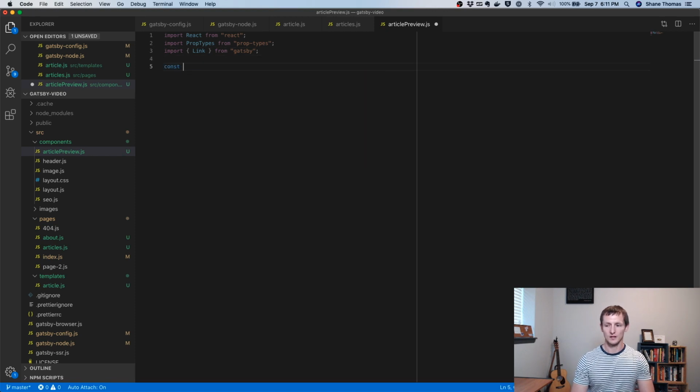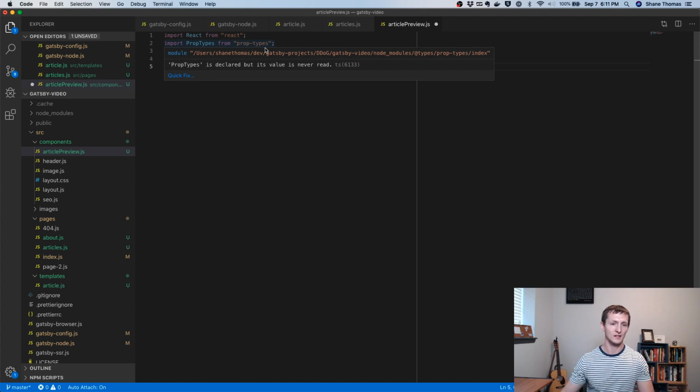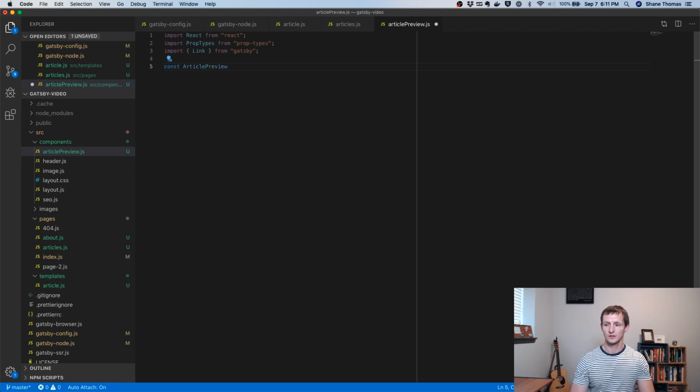Now we don't need to import our layout in this case because this ArticlePreview is going to already be displayed inside of a page that's using that layout. So const ArticlePreview. And now we need to define all these different props we're getting. So we're getting the title, the path, the image, the alt, and the summary, if I remember correctly. And I think that's it.